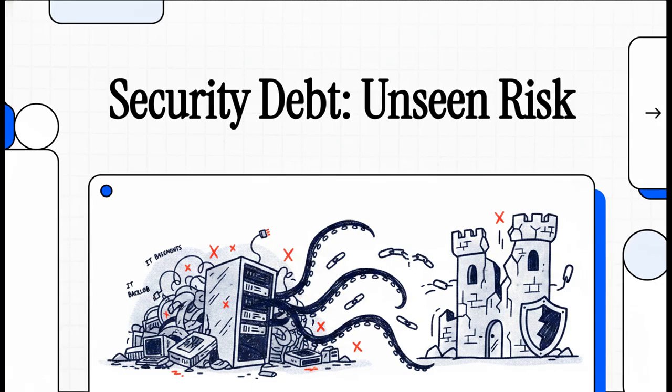All right, let's dive right into this explainer. Today we're uncovering a silent business killer. It's the kind of thing that's usually hidden away in IT basements or just buried at the bottom of a technical backlog. But make no mistake, this unseen risk holds the absolute power to bankrupt your organization's reputation and completely derail its future. We are talking about security debt.